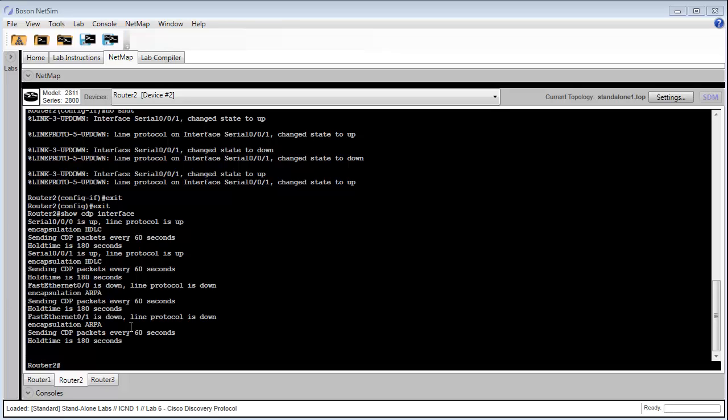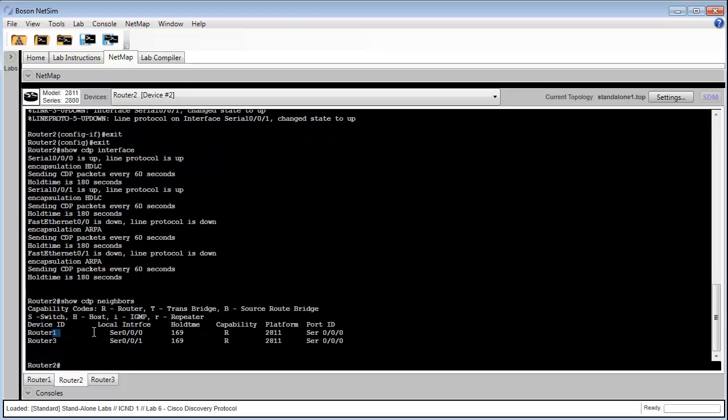The next command we want to use is the show cdp neighbors command, and this is going to show us some information about our directly connected neighbors. So on router 2, if you type show cdp neighbors from privilege mode, you can see that we've collected information about the devices connected to interfaces serial 0/0/0 and serial 0/0/1.